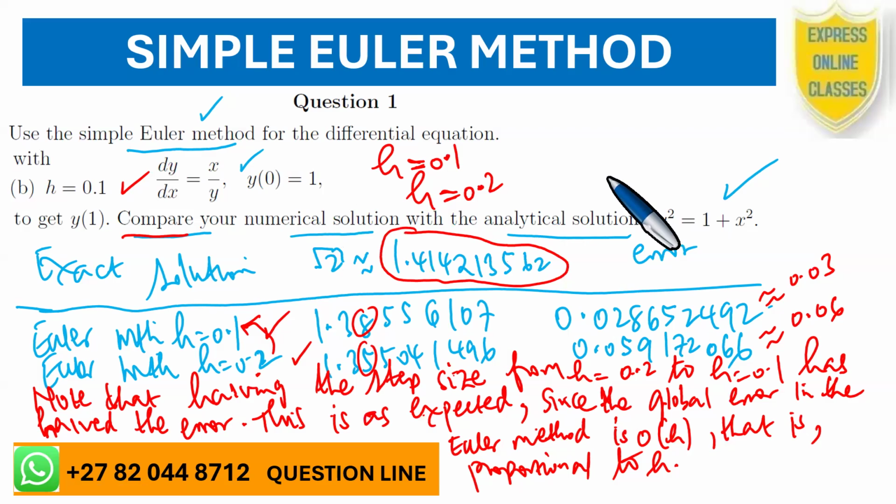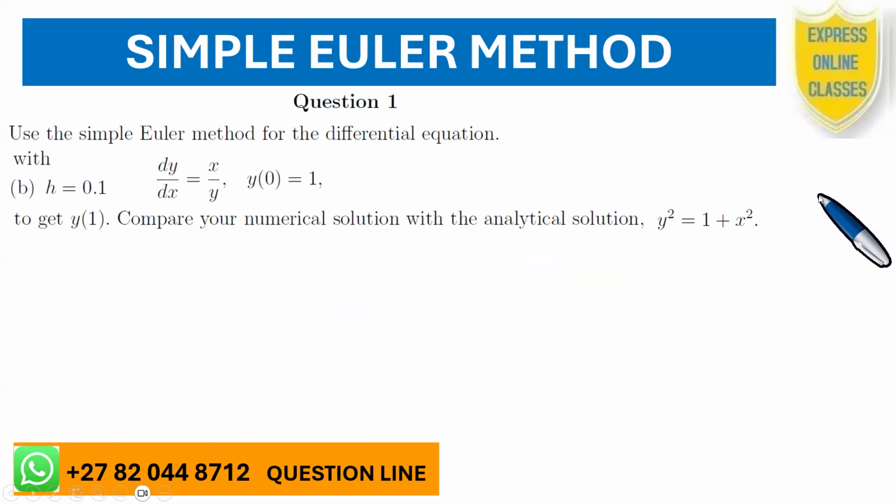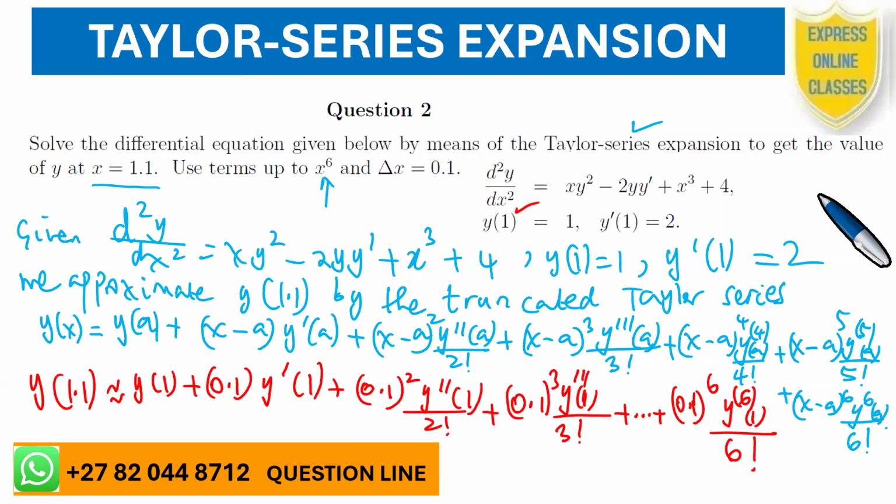Think about this simple Euler method and make sure you master it through this exercise. This is the mastery exercise, so that one gets to look at exactly the mechanics behind it, how this method is applied, how this method is to be understood, and so on and so forth. So that is food for thought.